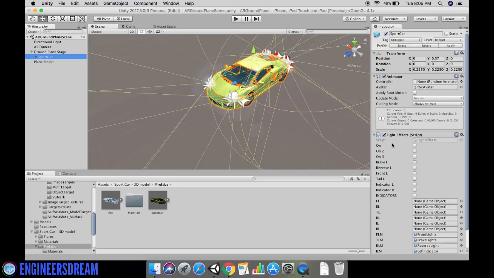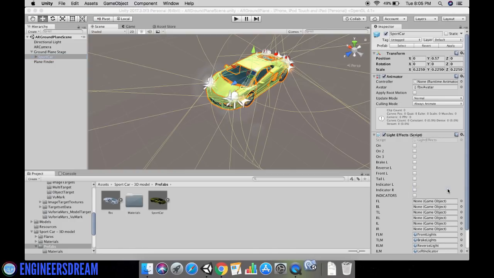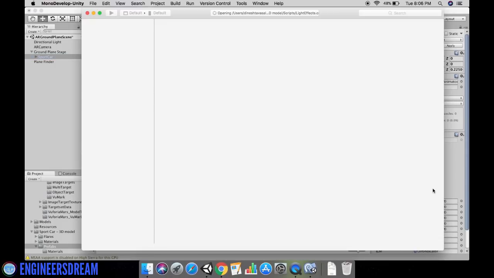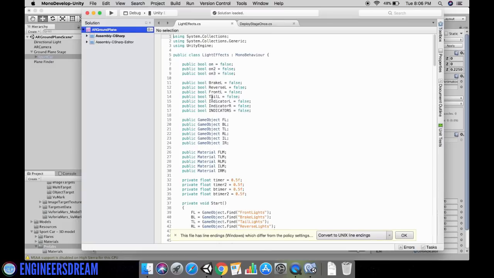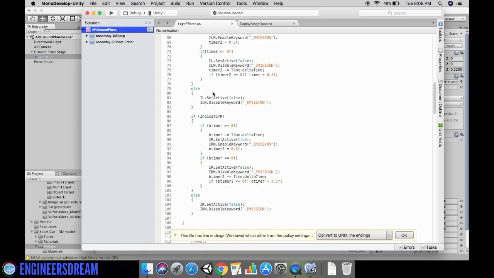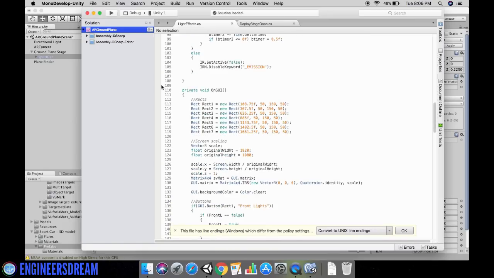So to remove the UI text, I'll open this light effect script. I'll click on the gear icon and next I'll click on edit script. Now inside this light effect script, if I scroll down, then on line number 110, as you can see, a function by the name of onGUI is declared, and inside this function, as I've mentioned, the program for the UI text is written.